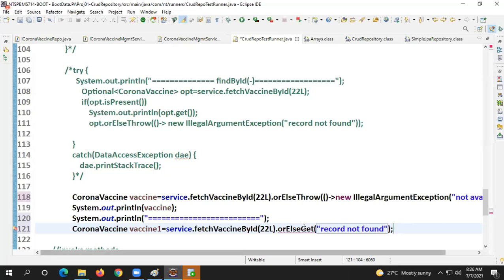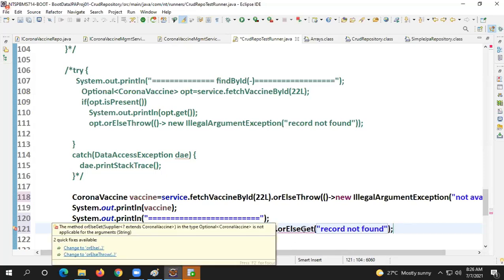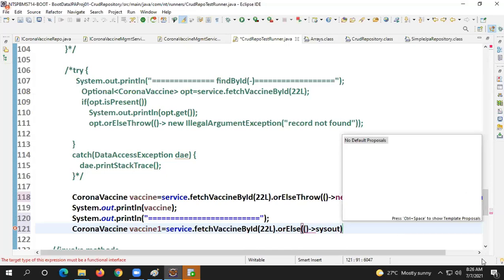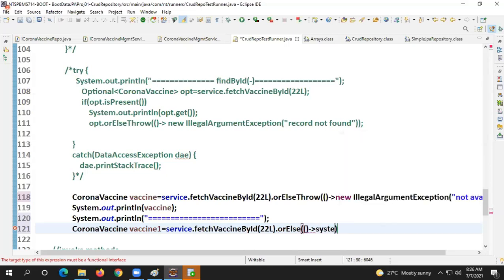No, it is not allowing. Just a minute. Let me try with a lambda, orElse. Okay, sysout. System.out.println record not found.